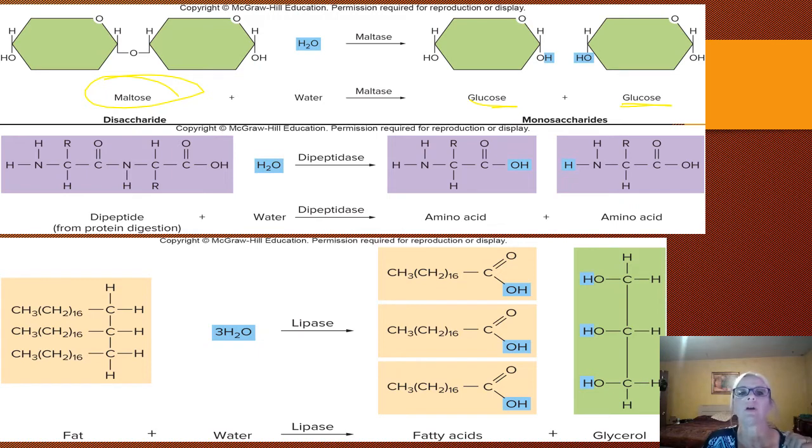In the middle here, we're looking at protein digestion. That begins in the stomach via pepsin, okay? Protein digestion is triggered by pepsin, and it is completed in the small intestines. So remember, peptides take multiple steps. Start in the stomach, end in the small intestines. Larger molecules are broken down into amino acids, all right? And then here at the bottom, we're looking at fat digestion, okay? Fat digestion is done almost completely in the intestines.